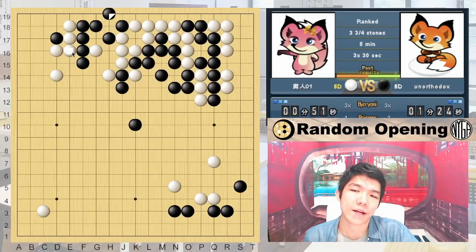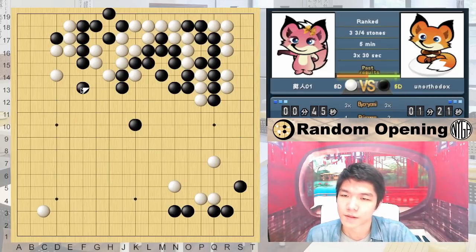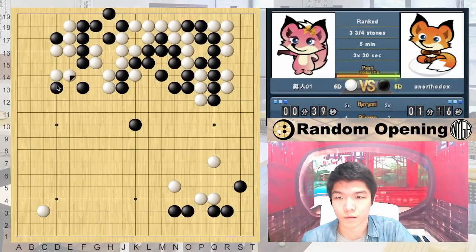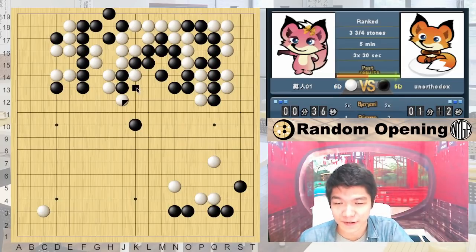So, okay, they connected here, which is a big territorial move. Very aggressive player, and they've got decent reading to back it up. So this one's definitely not a walk in the park here. We have to work very hard here. But they're also playing really fast, so probably they're gonna make a big mistake sometime soon.